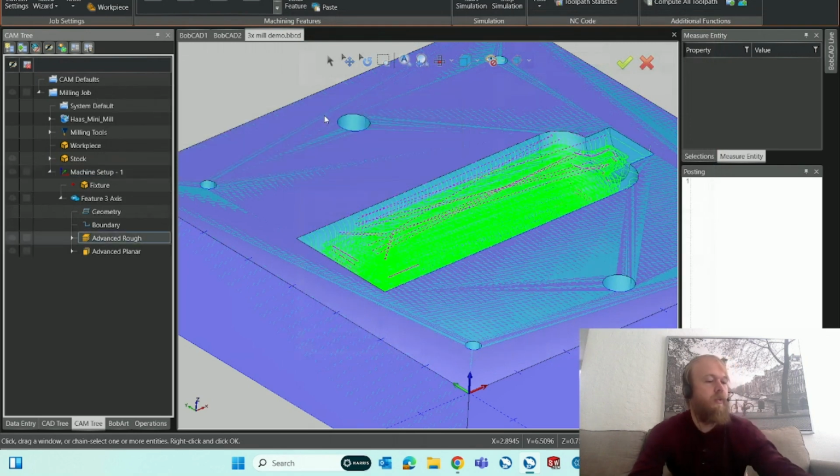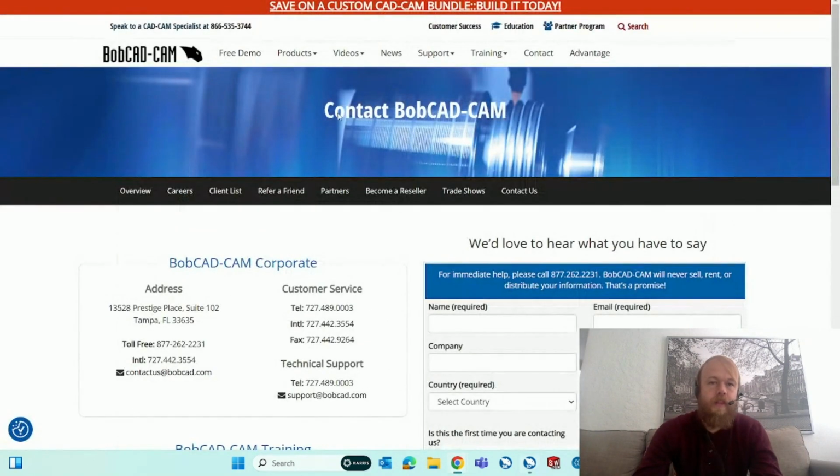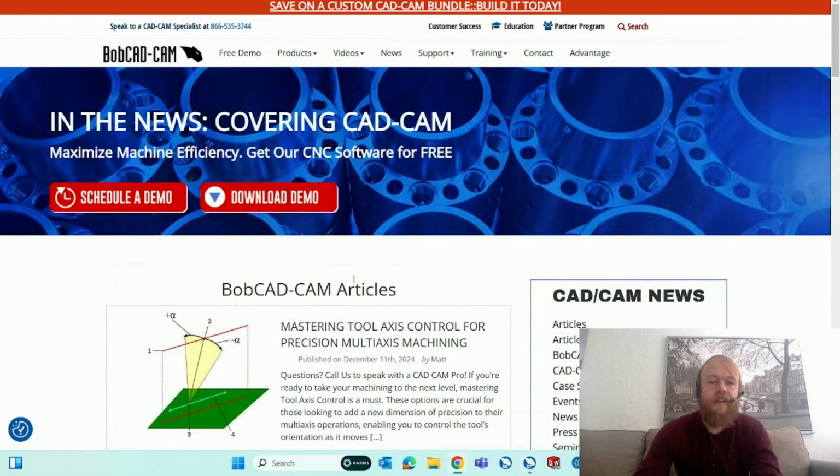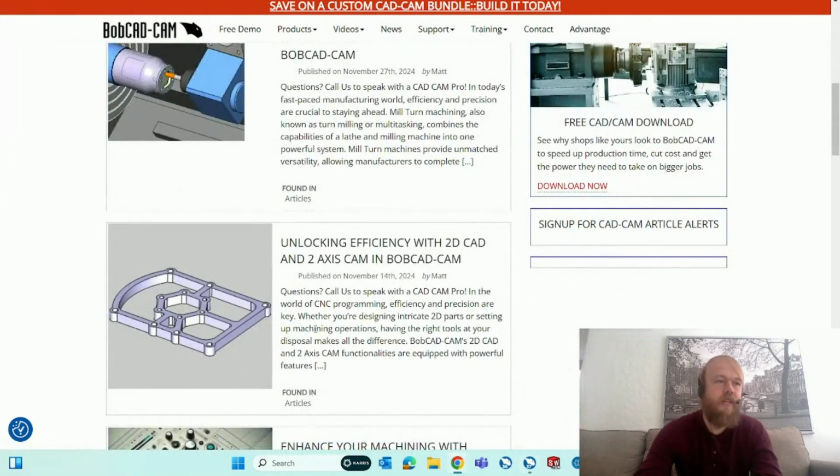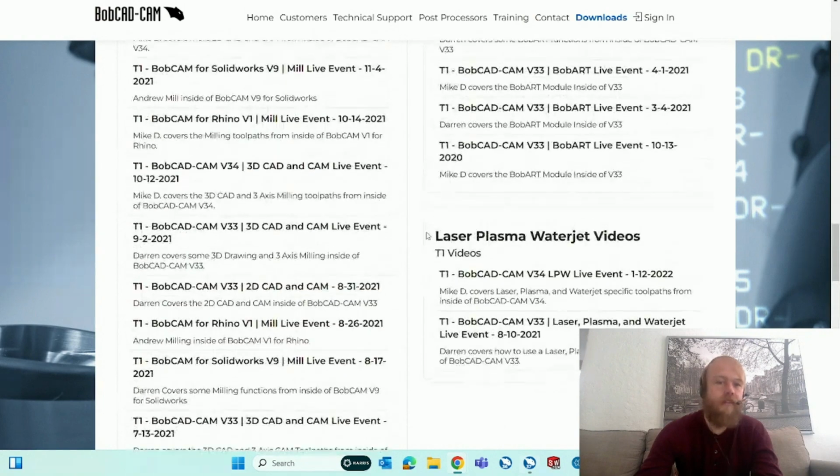We went over some great stuff today. We went to BobCAD.com. We viewed the system requirements that are needed for BobCAD. We saw the chatbot to be able to submit a ticket on this page. And there are some news articles in here of different things that are going to be implemented in BobCAD and other modules that you can take a look at. Great training material here. Even better training material on BobCADSupport.com, where you found this webinar here.